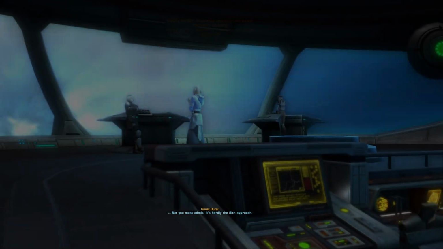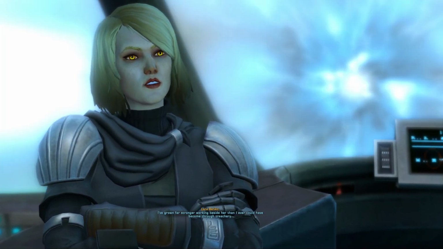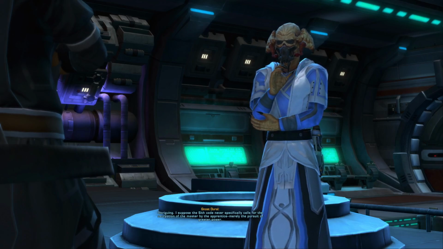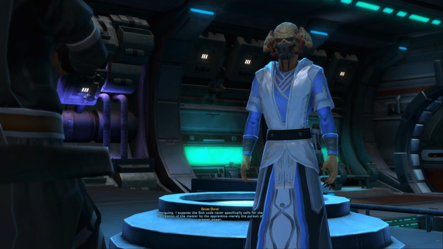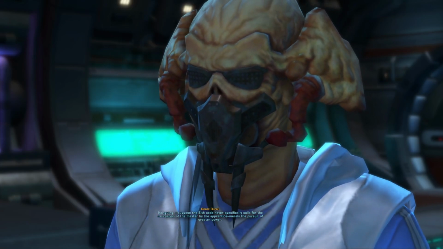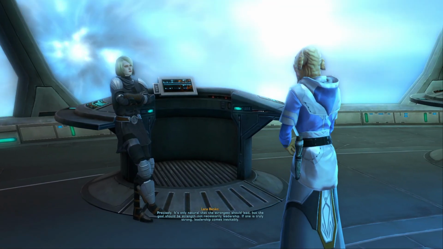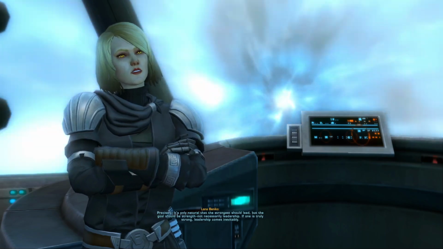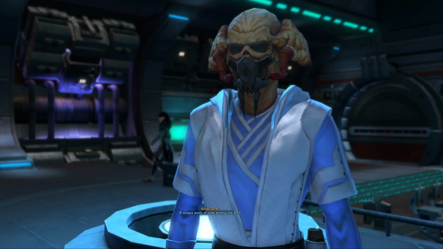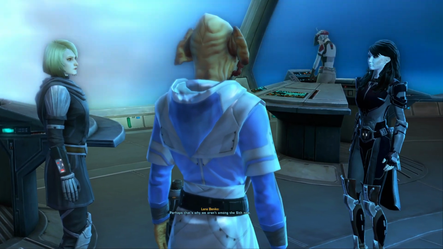But you must admit, it's hardly the Sith approach. I've grown far stronger working beside her than I ever could have become through treachery. Intriguing. I suppose the Sith Code never specifically calls for the usurpation of the Master by the apprentice, merely the pursuit of greater power. Precisely. It's only natural that the strongest should lead, but the goal should be strength, not necessarily leadership. If one is truly strong, leadership comes inevitably. A unique point of view among the Sith. Perhaps that's why we aren't among the Sith now.